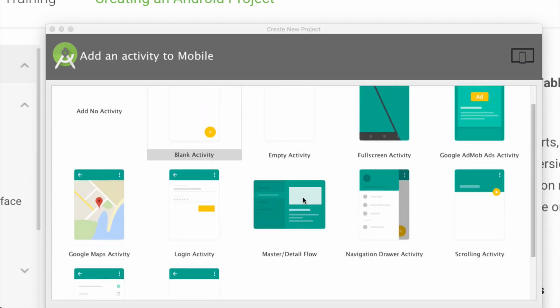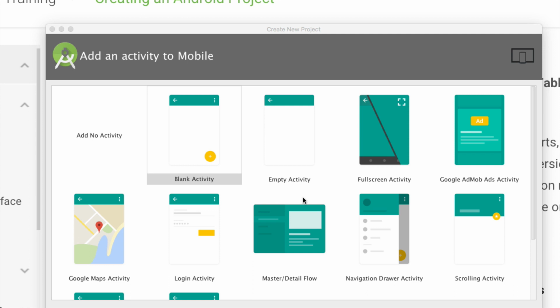In other words, if you open your contacts application right now on your phone, there is an activity that has the list of all contacts ordered from A to Z. If you click on one of the contacts, there is another activity that shows you the details of that contact like mobile number, email, etc. So Android Studio is asking us, what template do you want to select out of these?